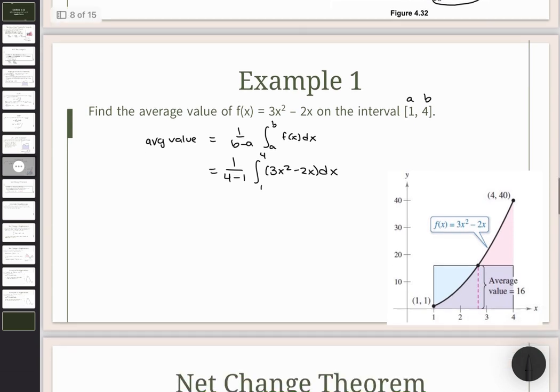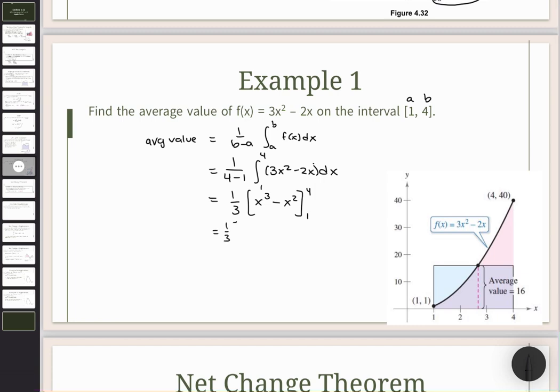And here you can already see the answer is showing up for you. We're just going to prove it in our work. Make sure we get the same thing. Let's simplify a little bit. This first part just turns into 1/3. And then over here, I need to actually integrate. So for 3x squared, the integral of that, I would add 1 to that exponent and divide the whole thing by 3. That's just going to turn into x cubed. And then minus 2x, again, I would add 1 to that hidden 1 in the exponent and divide it all by 2. That would just be x squared. I need to evaluate this at both 4 and 1.